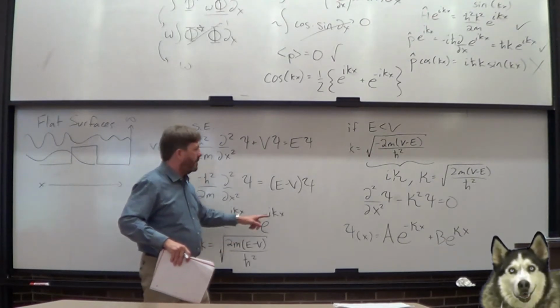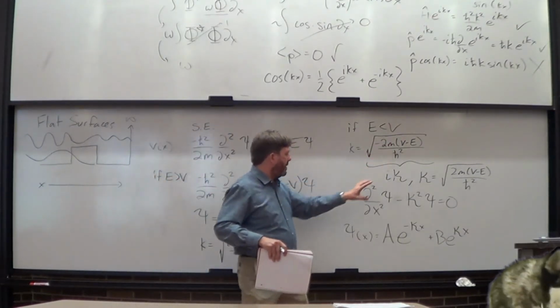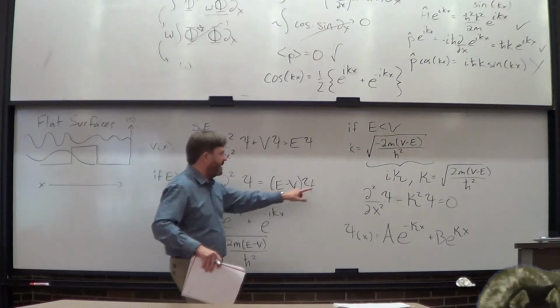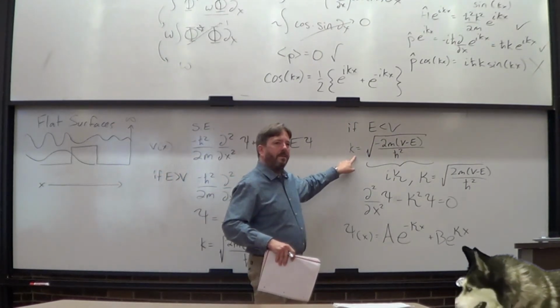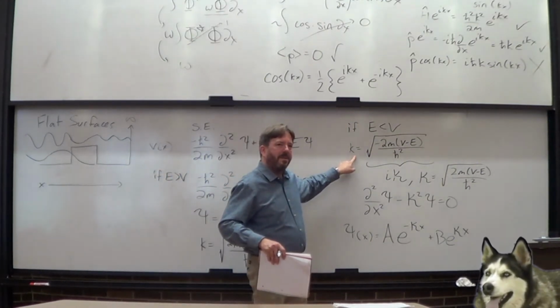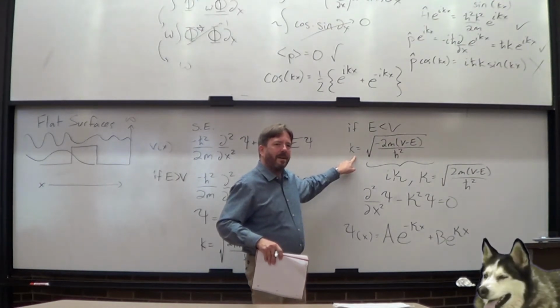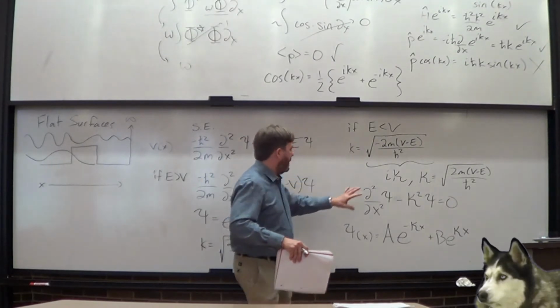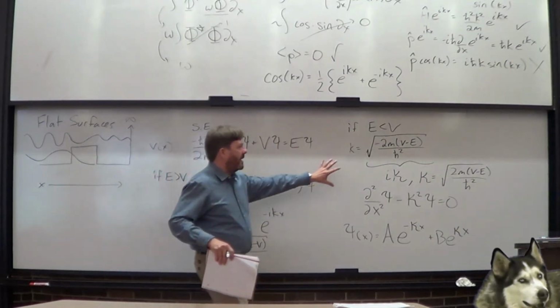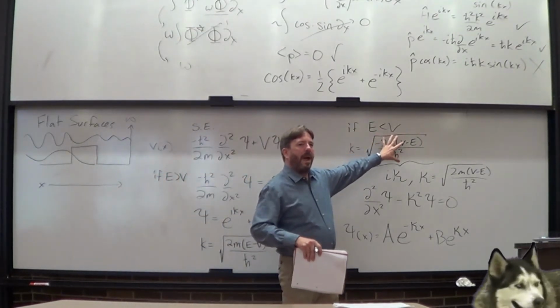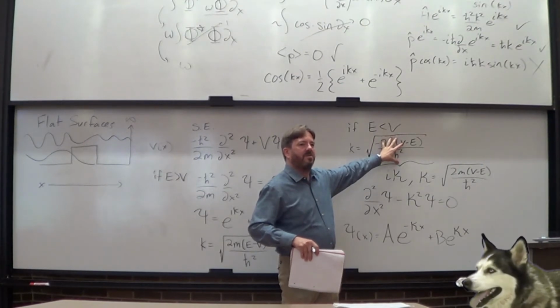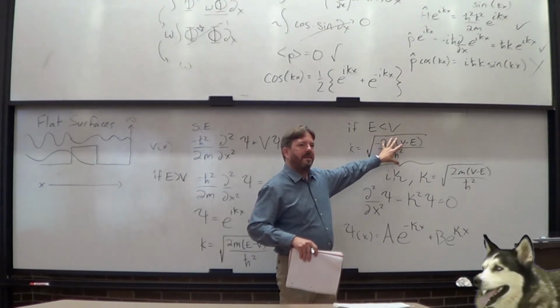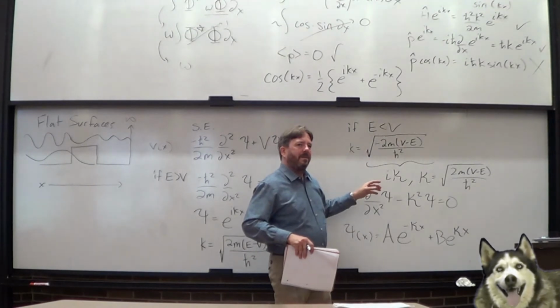You're balancing it? Because they're the same. Because look, they're the same thing. This is K, this is K. They're the same thing. Yeah. So what's your question? No. They're the same thing. Do we need that? Because E less than V, right? Okay, this and this are exactly the same. Yeah. And you have to have this because this is what the Schrodinger equation is. I'm asking why we need to change that.